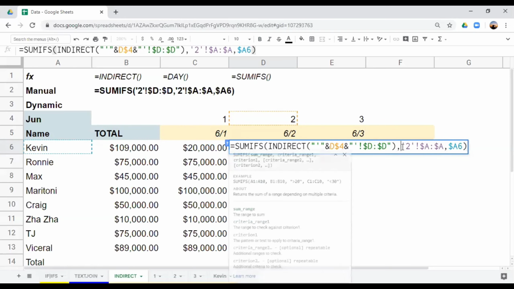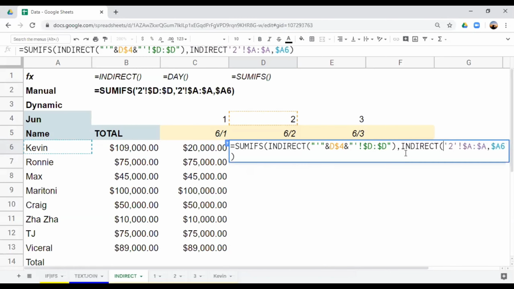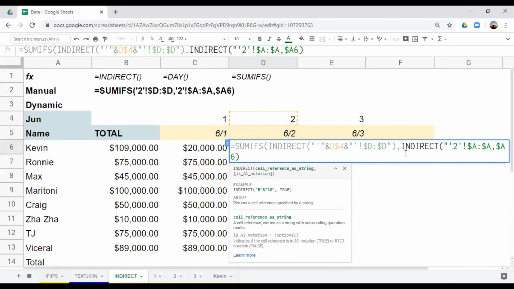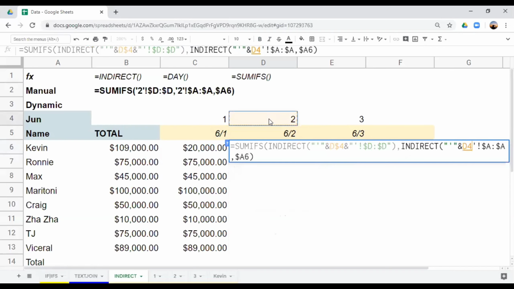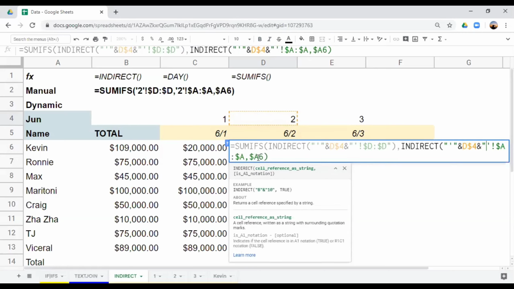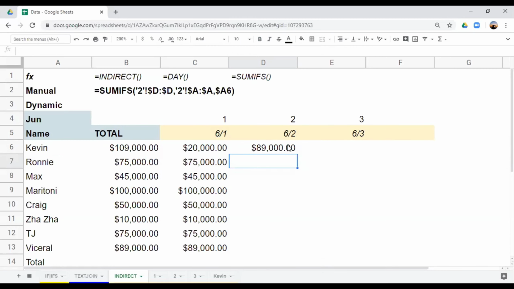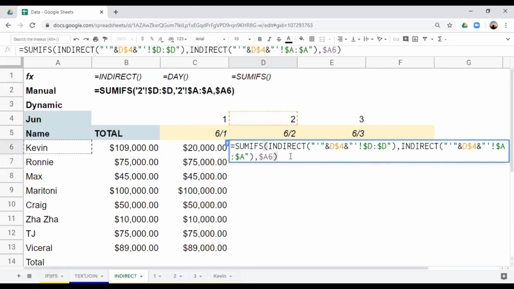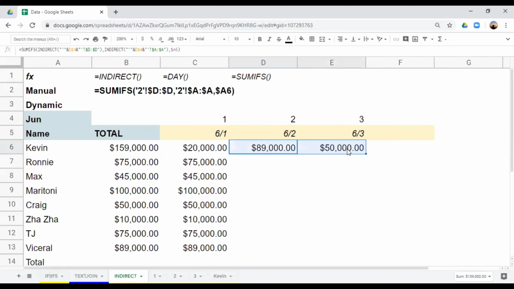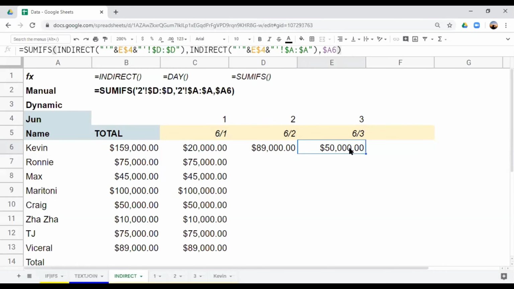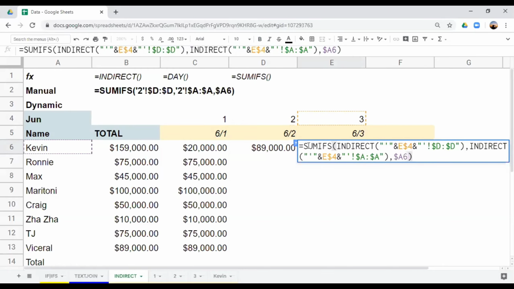Then this is our other INDIRECT. Double quotation at the beginning of the single quotation and at the end. Ampersand, then your reference is number 2, lock row 4, ampersand, double quotation, up to column A, then close the INDIRECT function. There you go, same result. Nothing changed. If we move it to the right, it will change, I mean the result will be different because it references 3.